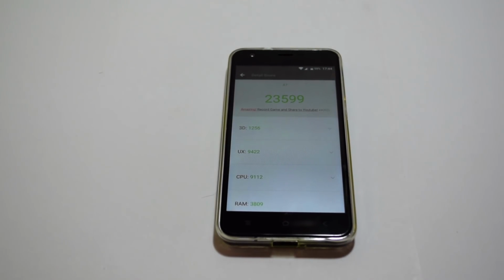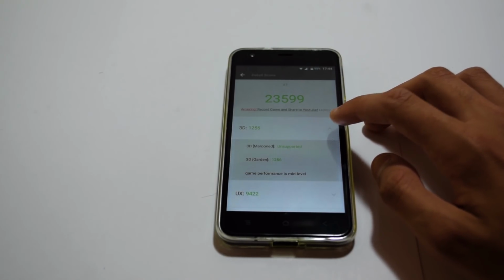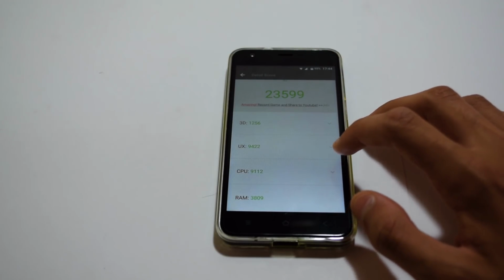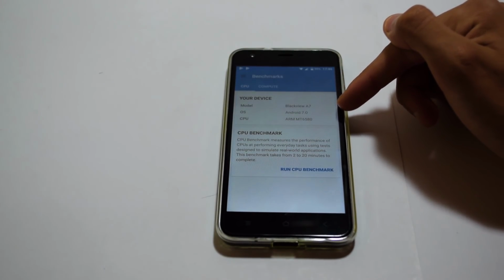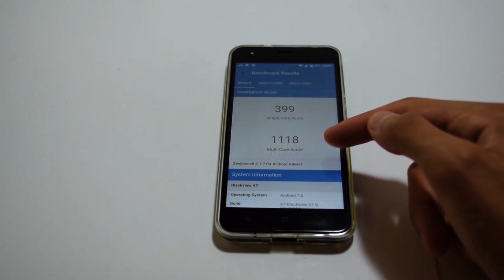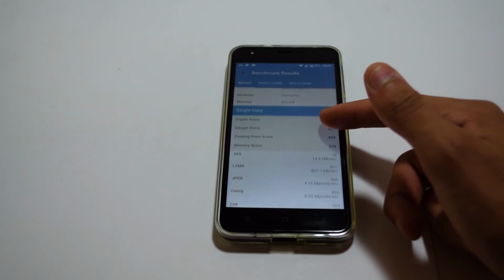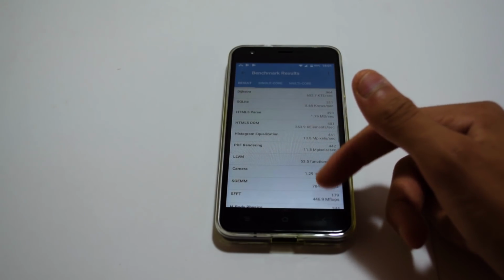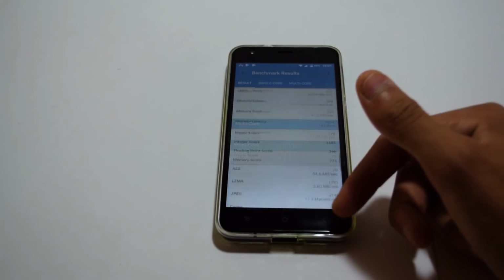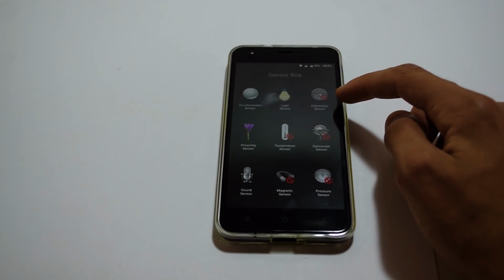After the test was done, it scored a total of 23,599, which is mediocre, but considering the price, it is pretty much acceptable. I also tested Geekbench 4 and it scored a measly 399 on the single score and a 1118 on the multi-core. This is a pretty bad result, but as I said before, you cannot expect big things from a budget smartphone.